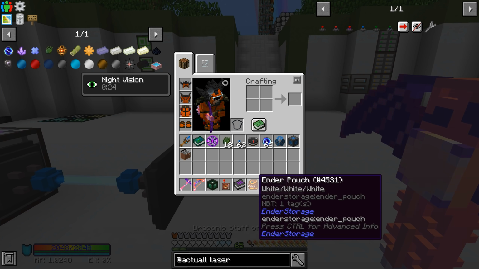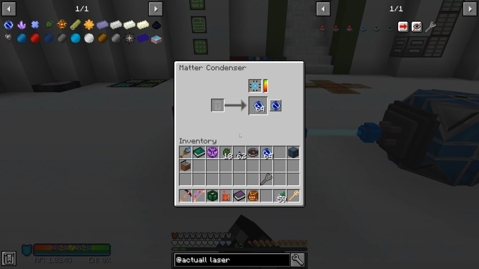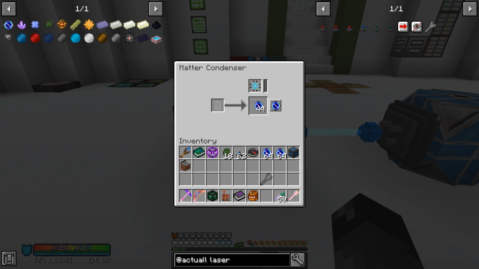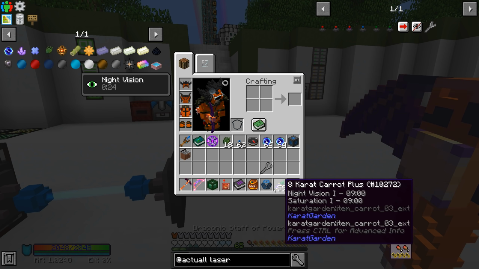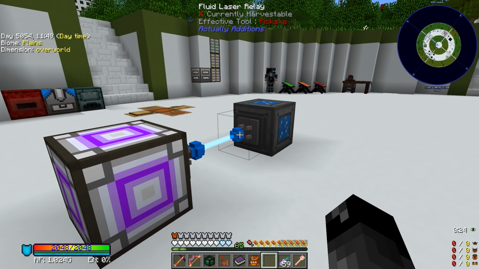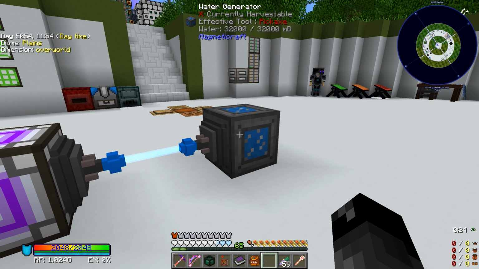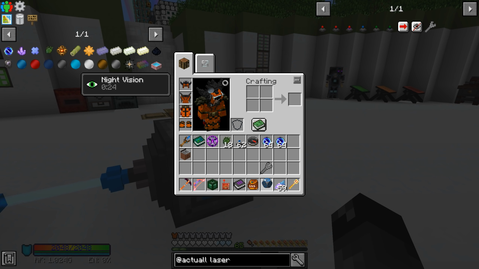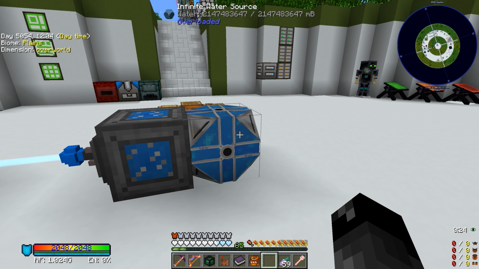So let's try just to see this infinite water source. I think this one's going to work the same. We'll give that a go. And yeah, that appears to be making singularities just as fast. Okay, and then we'll try this water generator as well. This one, yeah, that's the Magnetic Craft. So I think the difference is this one shows 32 buckets of water, and I think these other ones show more, right? Yeah, this one shows basically infinite.